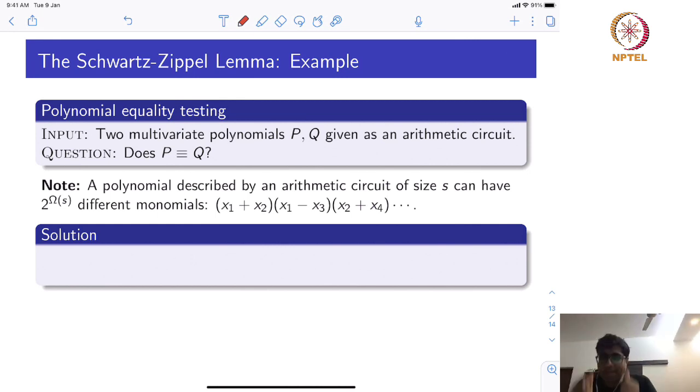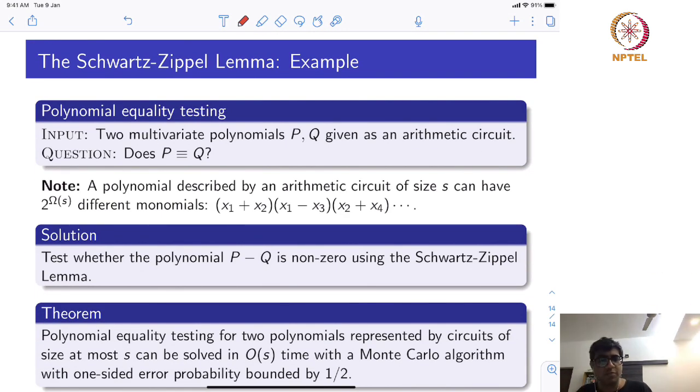Then maybe writing down all the terms and then evaluating could take you lots and lots of time, and checking whether given two polynomials p and q, writing them down explicitly could be very huge. So, you do not want to write them explicitly, right? But how can you check whether two multivariate polynomials p and q, given an arithmetic circuit or a very succinct representation, are equal? That is very easy.